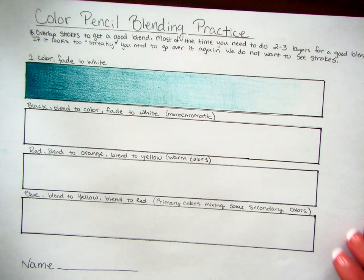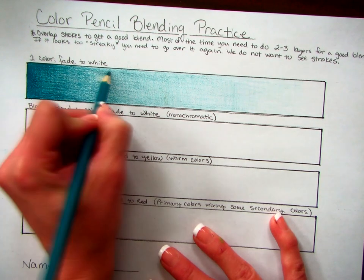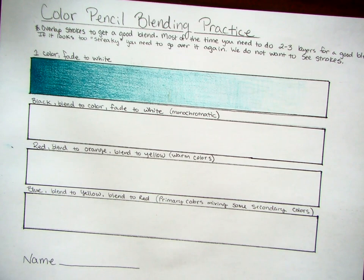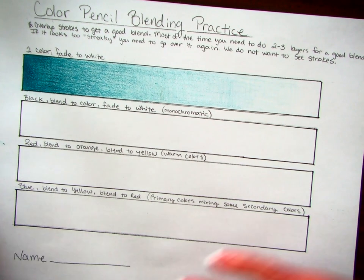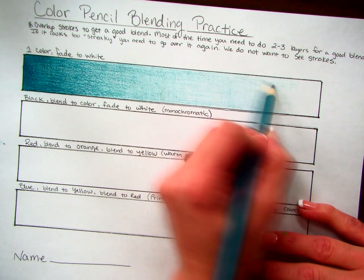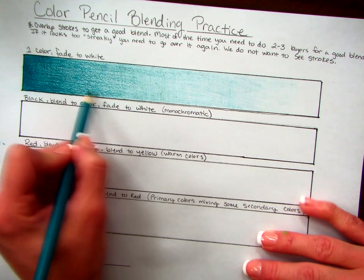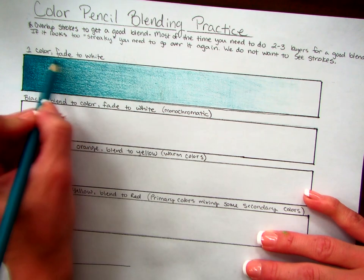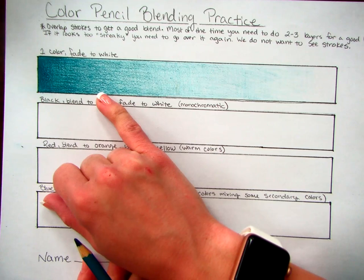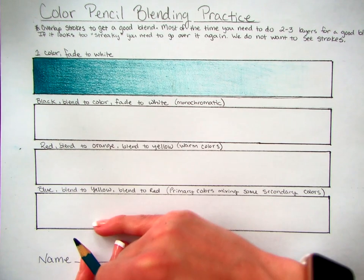You should not have a definite part, just like when you're shading, there shouldn't be a hard edge where your coloring stops. You shouldn't be able to tell where it stops or where it starts to change tones. We don't want chunks of color. We want a seamless blend and fade. The reason we need to start with knowing how to fade really well is because this is the technique we use when we blend into different colors. We're going to be applying this to all of these.